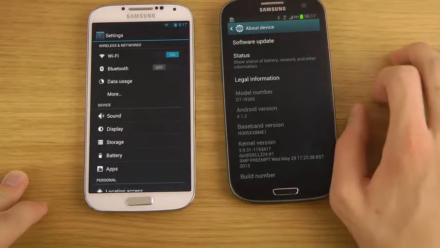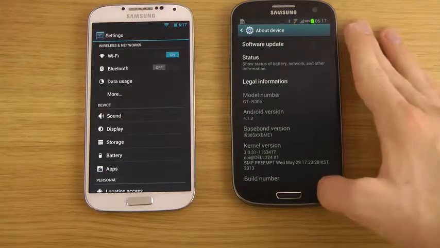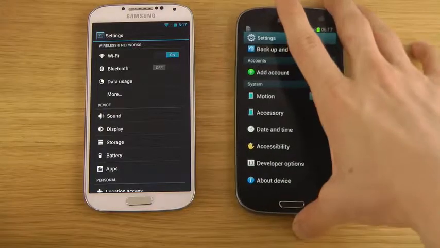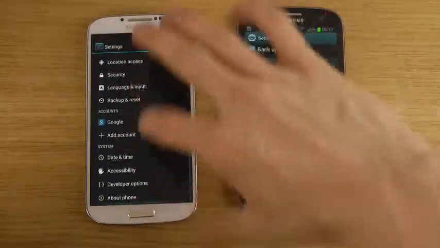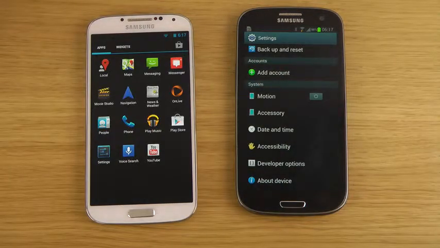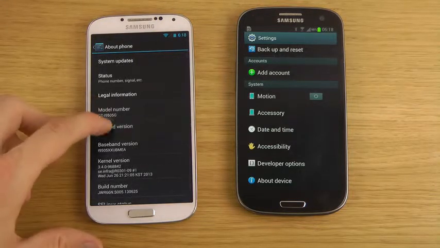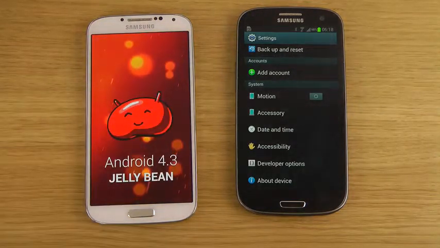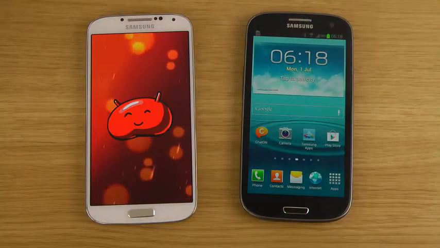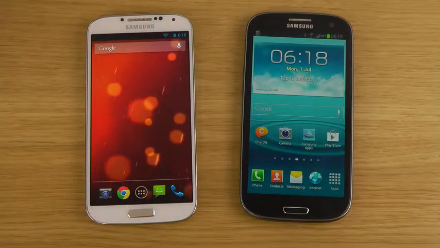4.1.2 Jelly Bean. I'm not sure when 4.2 though is going to come for the 4G edition of the Galaxy S3. I mean, there are a ton of variants of the Galaxy S3. And as I said, in future videos I can compare these devices more if you tell me specific things that you want to see. And I'm not sure if I did show you this, but if you go down here to Android version, you can see over there that it is Android 4.3, still being called Jelly Bean. People were speculating that it was going to be called Key Lime Pie, but that is not the case.